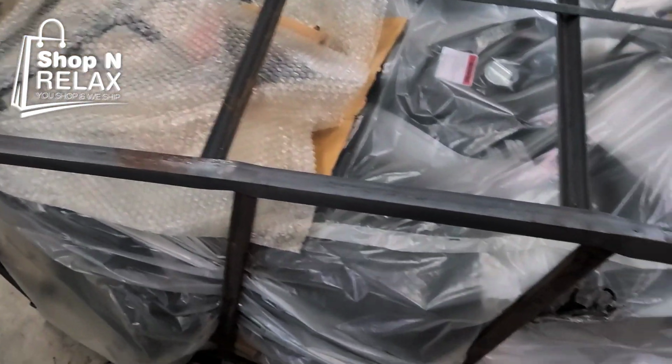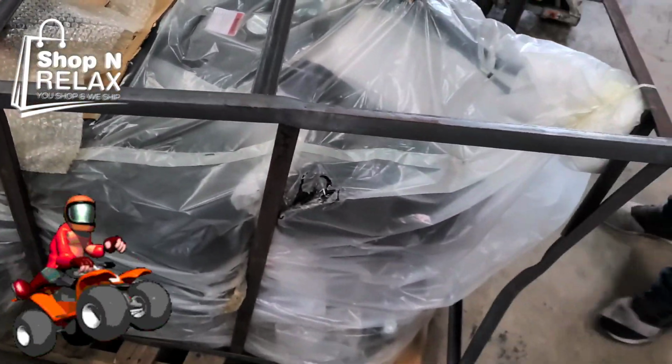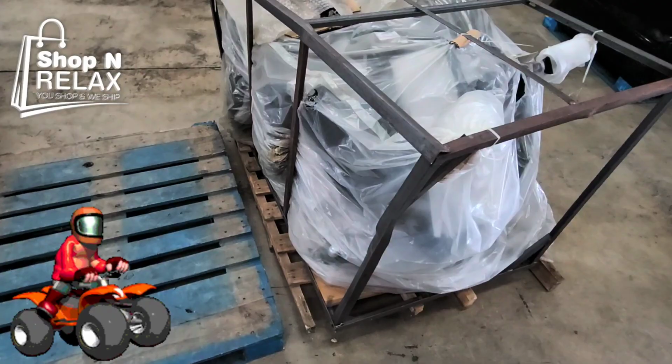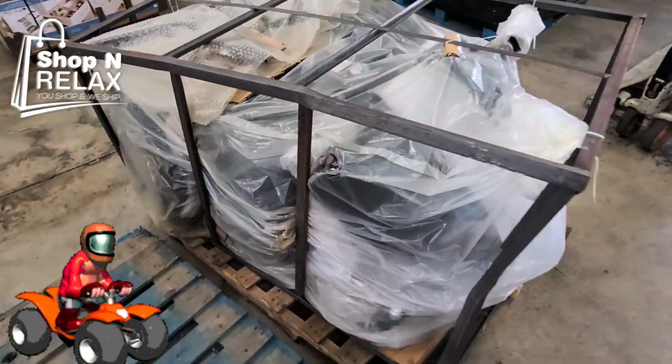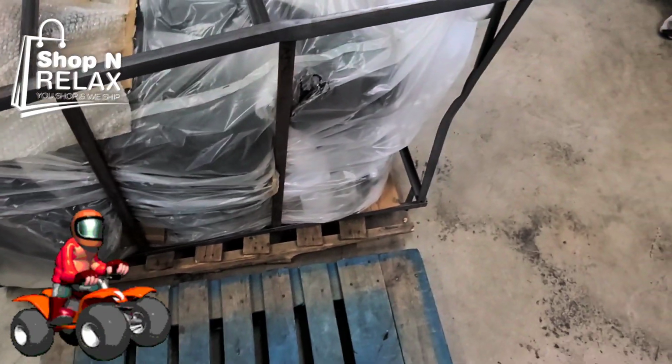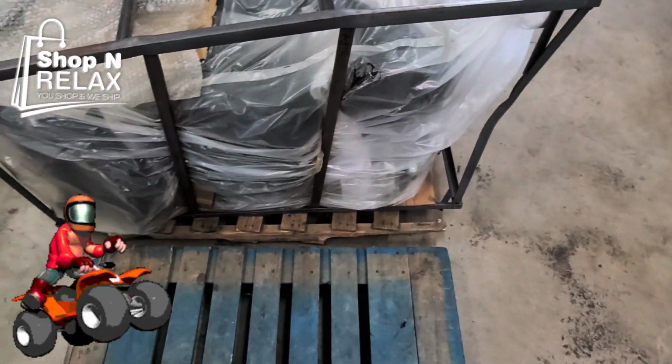Got up this morning and packed up 2 pallets. Now we're working with the 4-wheelers. This is the bigger one. This one came in, the frame was all bent up, so you can see I stripped it down. I used a 2x4 a little bit and beat out the frame some.